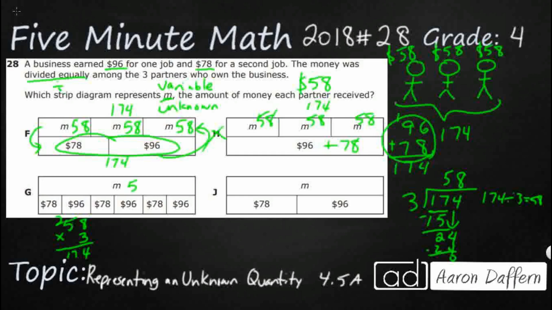Yeah, that's silly. So what they did here is they said each person of the three partners earned that $78 and $96. They just did three sets of 78 and 96. We know that's way more than 58. And they at least added the 78 and 96, but they only did one person, not three. So our answer is F.